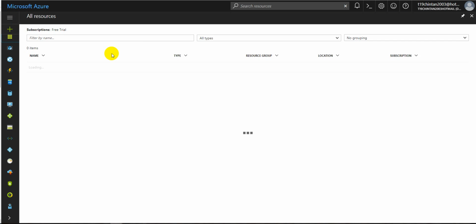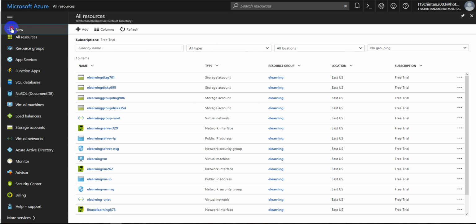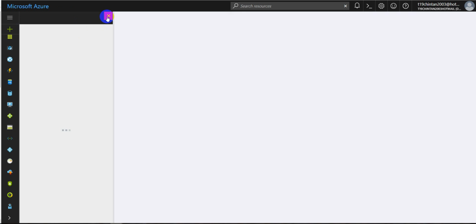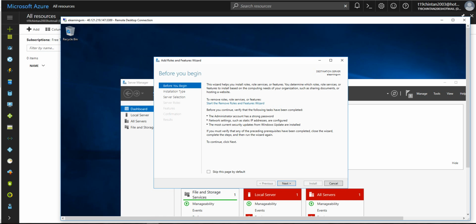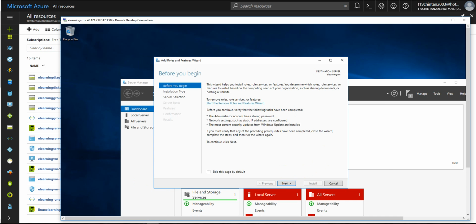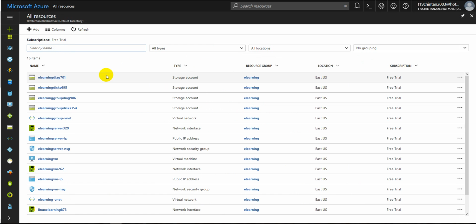Okay, so if you go to all resources, just go to dashboard, and then select the particular VM that you just created.